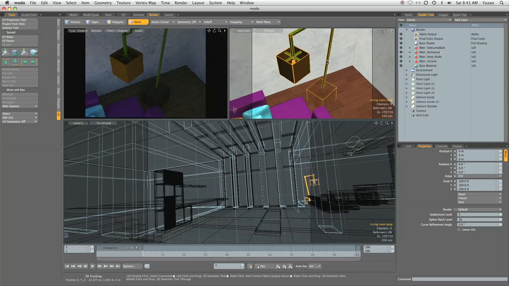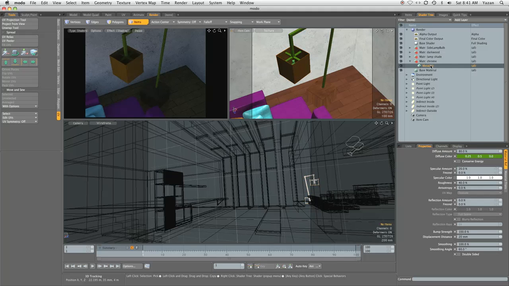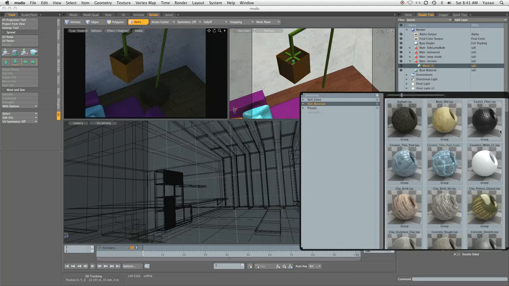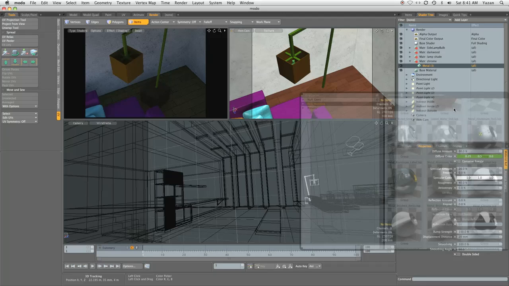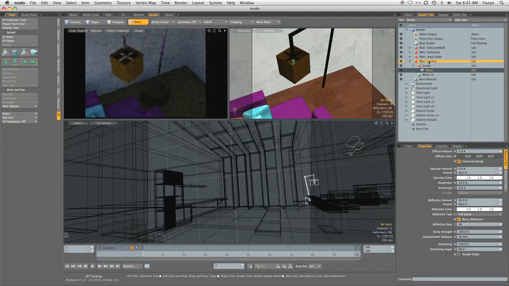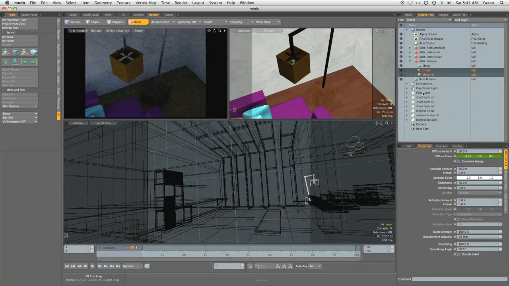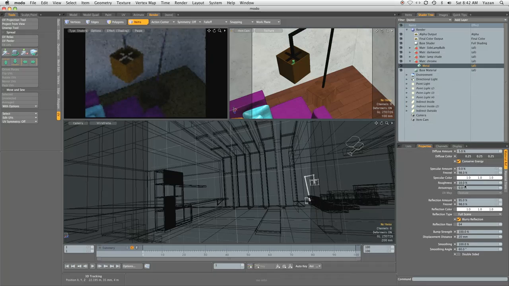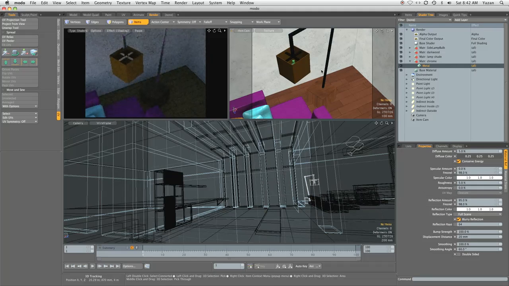So what I have left is the light bulb, the lampshade, and the chrome material. Let's start off with the simple one, the chrome. Just right click, we're going to load a preset. This is going to be the metal chrome. Grab that metal, put it into the group material, get rid of the preset group and the old material, and bring down the roughness to 5%. We want to have blurry reflections to break up the shine of the reflections of the chrome, but keep the nice shine of it.